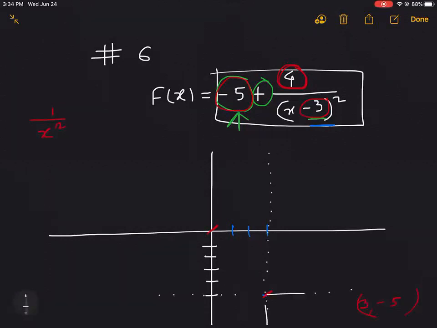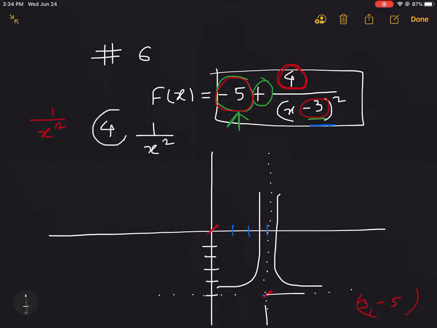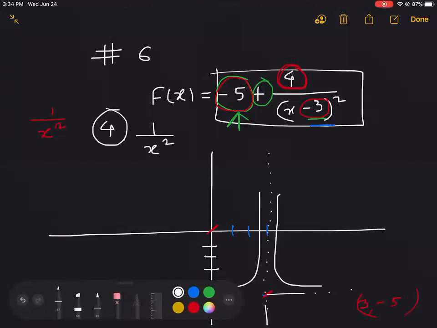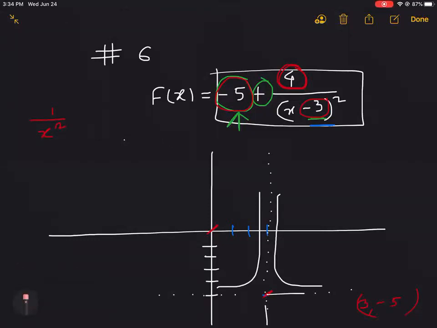So now my graph will look like this. Okay, that's what I was asking originally. I didn't realize the 4 above the fraction was a stretch. Well, once again, you can always write this as 4 times 1 over x squared, right? That means you are multiplying that original function. So that's how we can see that it's actually the same way we have seen before. Okay, so that's the graph. That's how the graph will look.